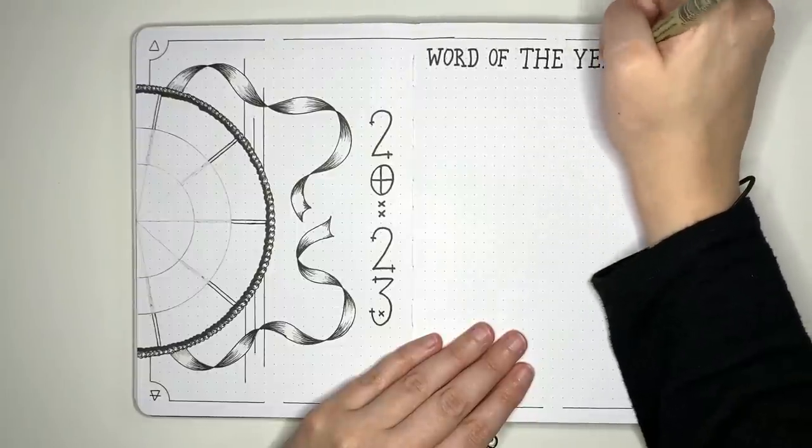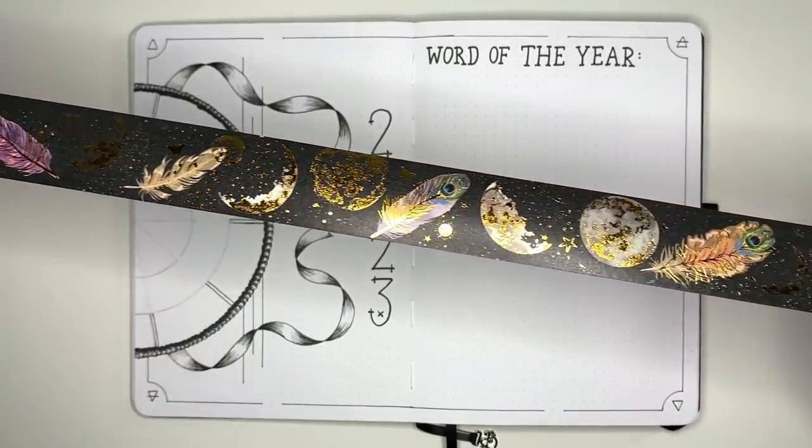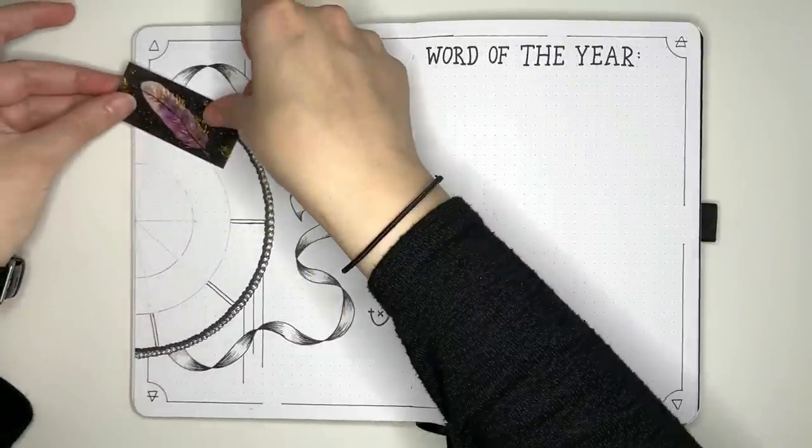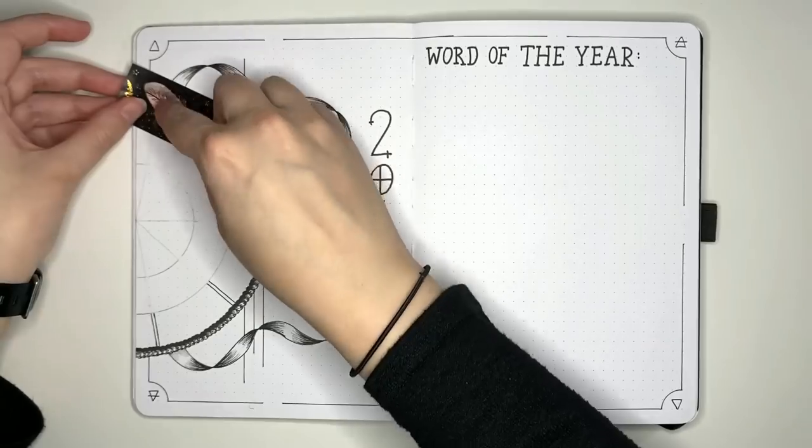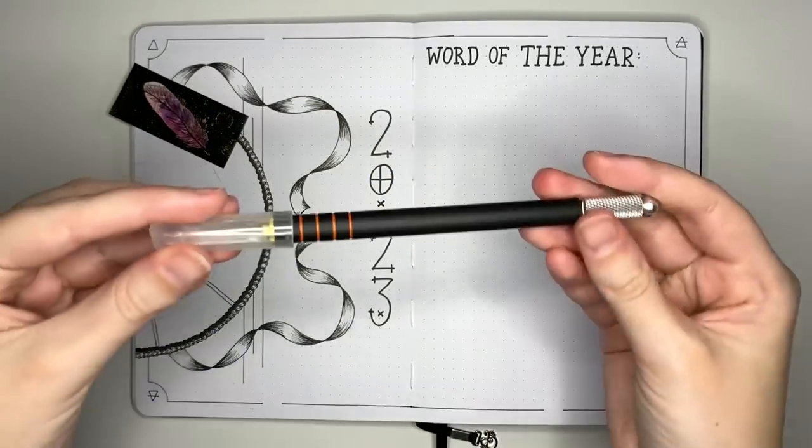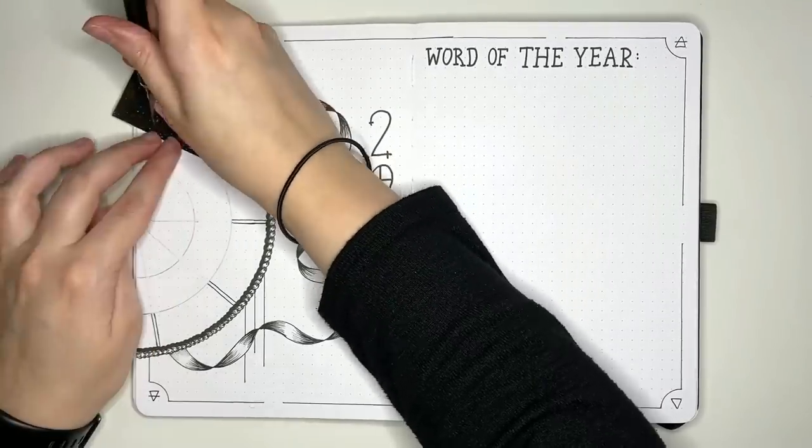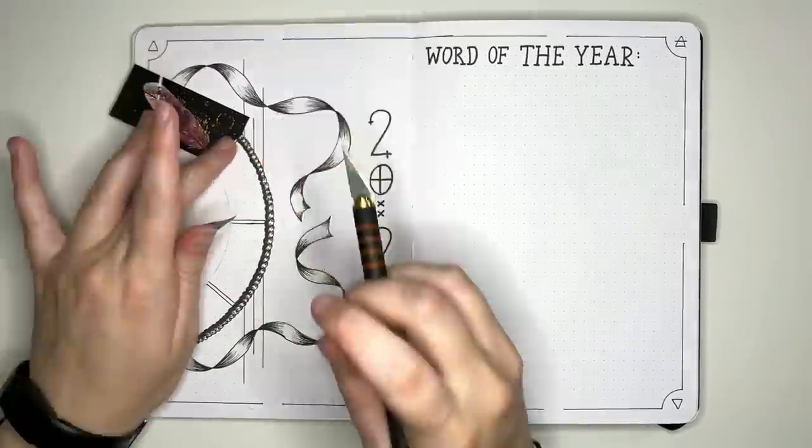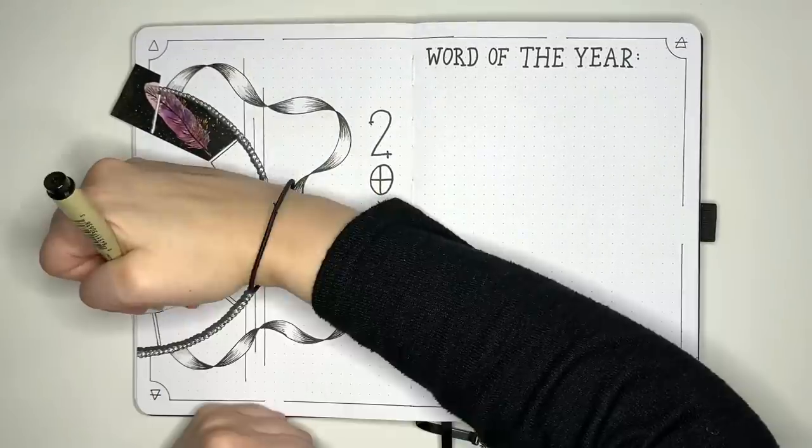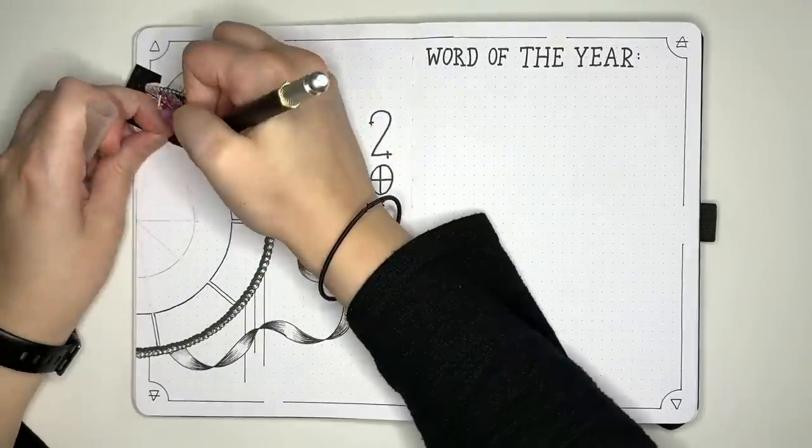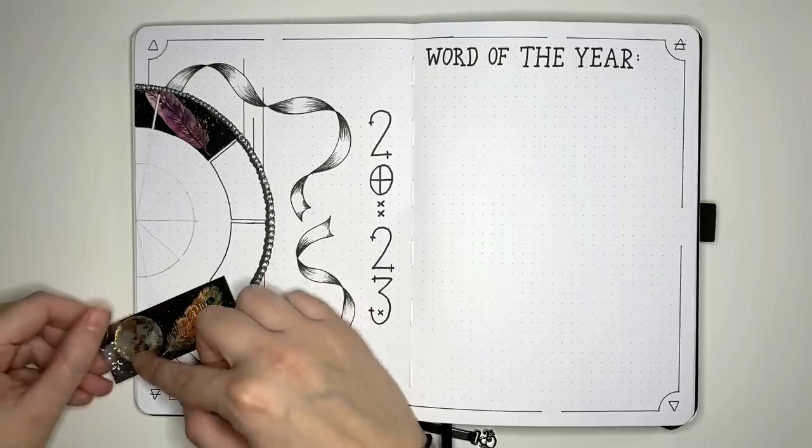Time to fill in that wheel of the year design, and for this we're going to be using washi tape. This washi tape comes from the washi tape shop and it's absolutely gorgeous. We're effectively using this to color the wheel in, but the nice part is that because it's washi tape, you can have decorative filling in without a lot of effort. I say without a lot of effort, but actually trimming the washi tape to fit in the wheel was a bit of a struggle, especially because it does have a darker background. I really love the contrast of the black and the gold elements on the washi tape, so the struggle was worth it.